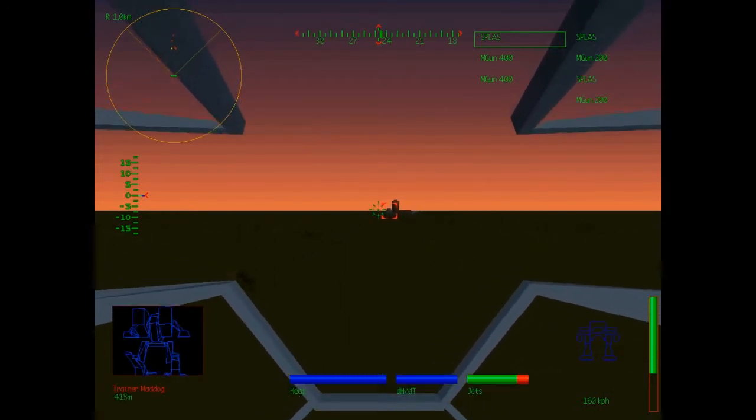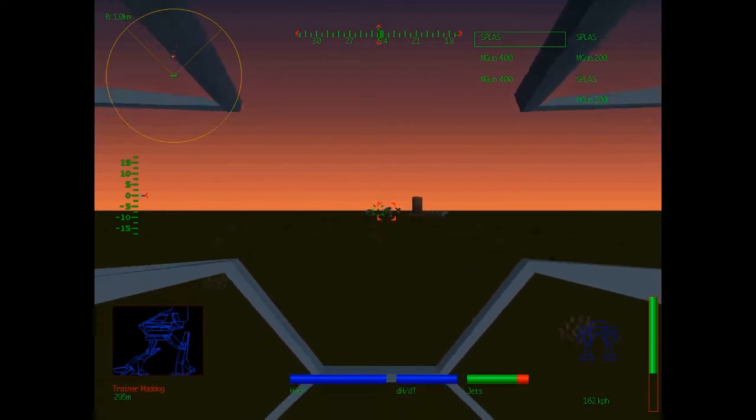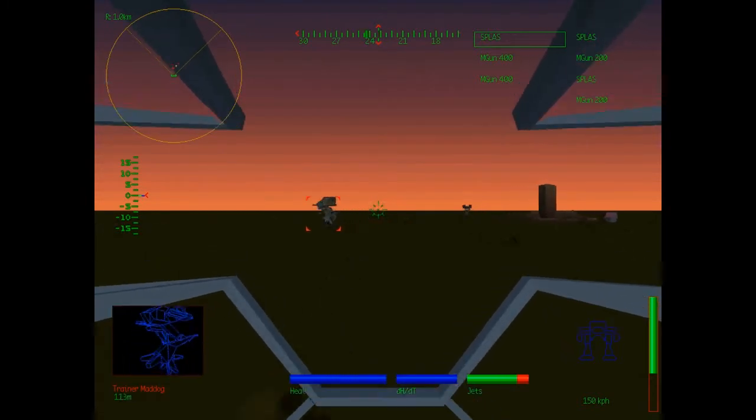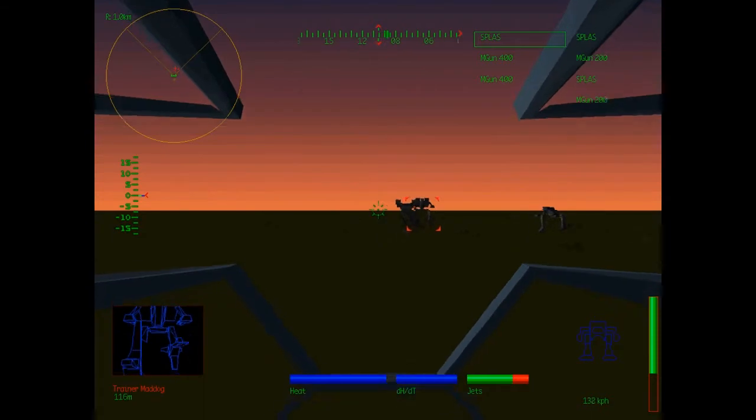Got to kill a trainer Mad Dog and a pair of lights. They won't attack you immediately, but they will definitely try to come after you once they reach that nav point. See if I can get behind them.